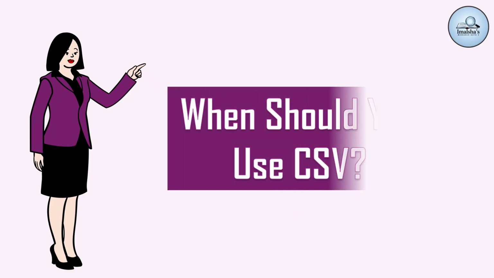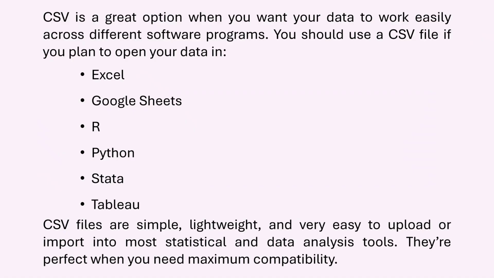When should you use CSV? CSV is a great option when you want your data to work easily across different software programs. You should use a CSV file if you plan to open your data in Excel, Google Sheets, R, Python, Stata, or Tableau. CSV files are simple, lightweight, and very easy to import into most statistical and data analysis tools. They are perfect when you need maximum compatibility.